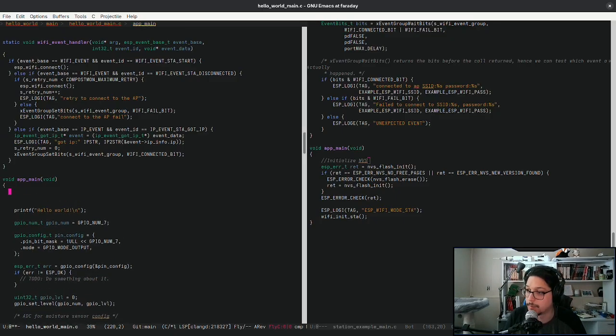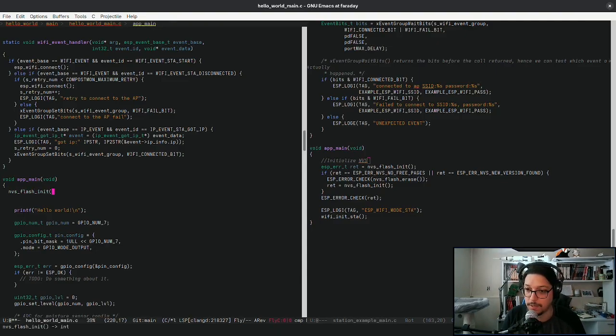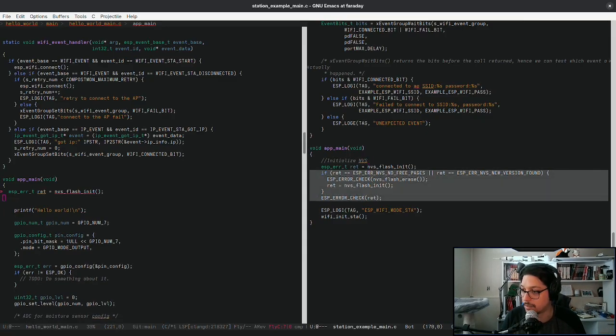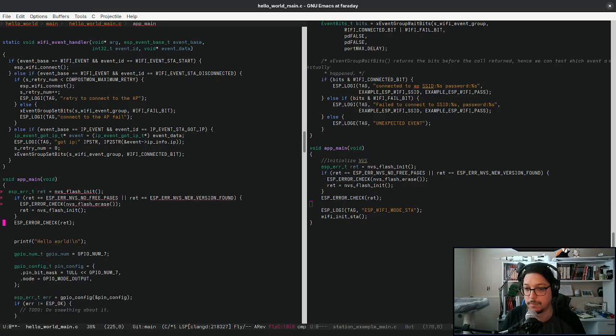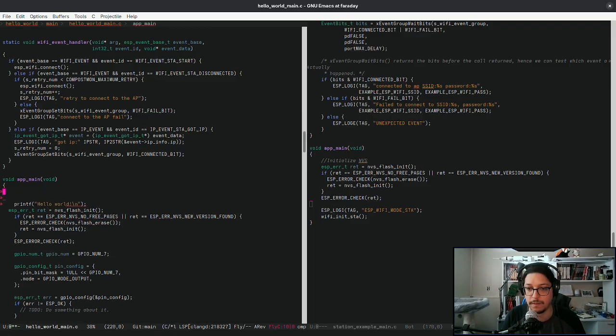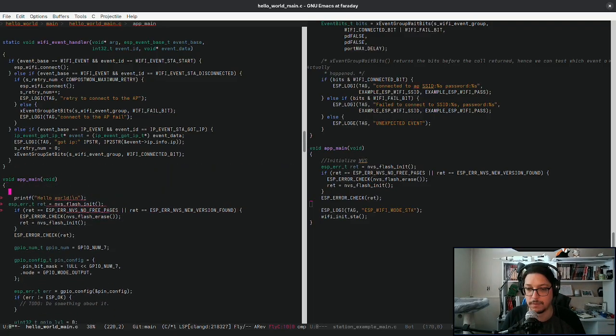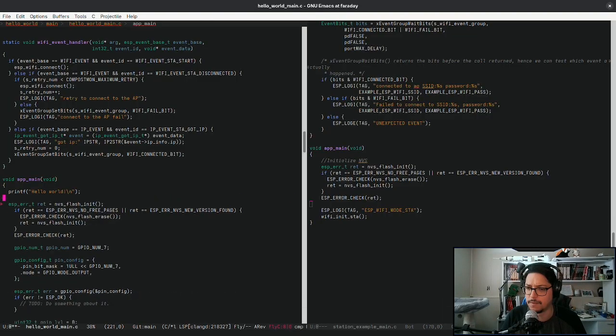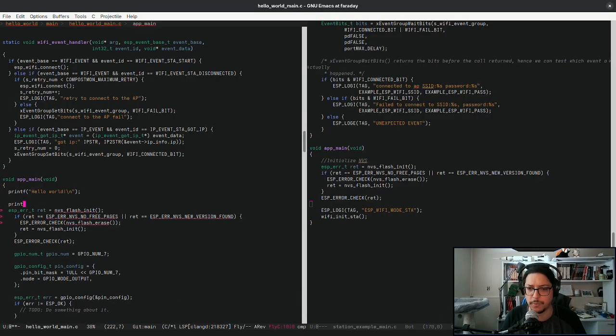That's not how you spell NVS flash init. ESP error T ret is this, and just copy the example. Okay. Well, we'll say printf hello world, and then we'll do ESP log I. No, just print.